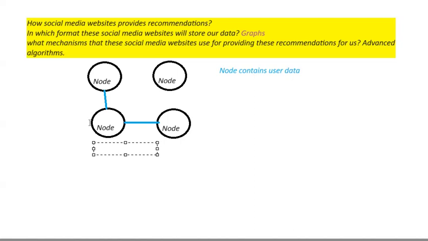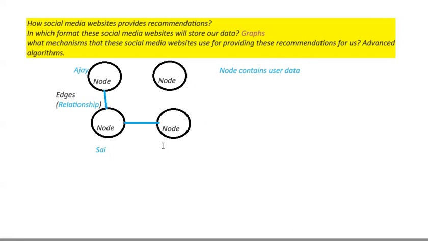Let's say this node maintains the user data of Sai, and Sai is a friend of Ajay, so that's why he knows Ajay, right? So he connected on Instagram. Now this node is maintaining Ajay's data. After connecting, they must have a relationship, right? They must have a connection, right? So that connection is established by using edges. In a graph, a connection is represented by using what? Edges. This edge represents what? Relationship. This node represents what? User data.